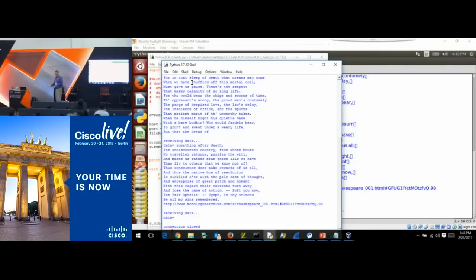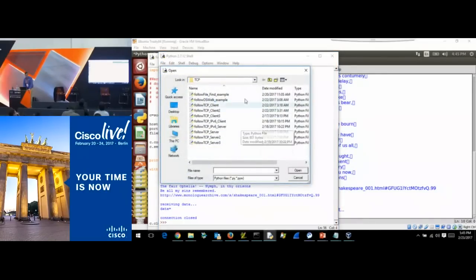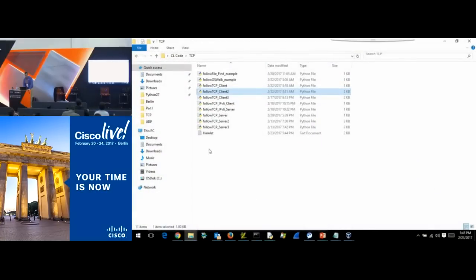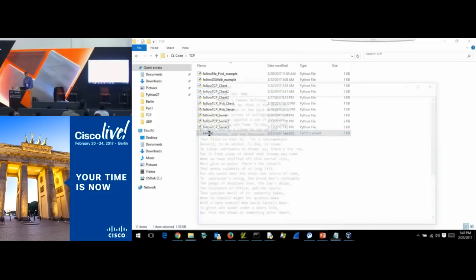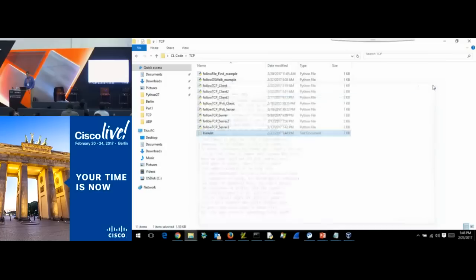One of the things we've got to start tracking down is, is it really the network? It's not your program. It's not the network. Let's look somewhere else, right? Especially when you're dealing with TCP streams. So I got Hamlet. Let me make sure I got Hamlet. Let's look at the directory here. Should be in the TCP directory. And there he is, the famous Hamlet soliloquy.